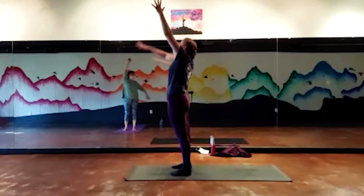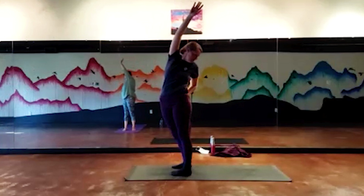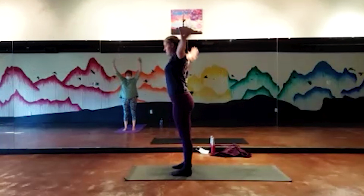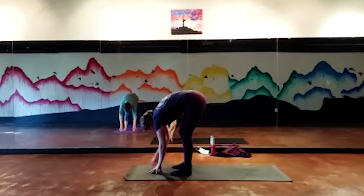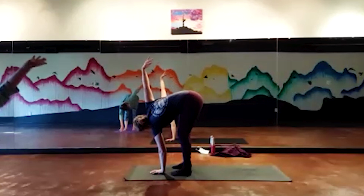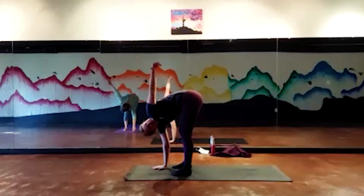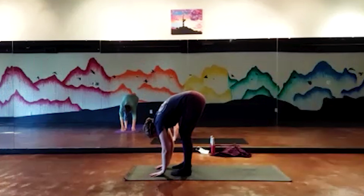Good. Unwind, right hand up. Left hand to the kidney and twist. And hand reaches up. Inhale. Exhale, forward fold. Leaving the left hand down, lift the right hand up to the sky, and then place the hand on the kidney for a moment. Hand back up to sky and to floor. Left hand up. Kidney, up, and floor. Inhale, half lift.